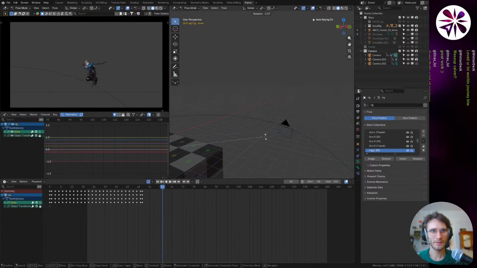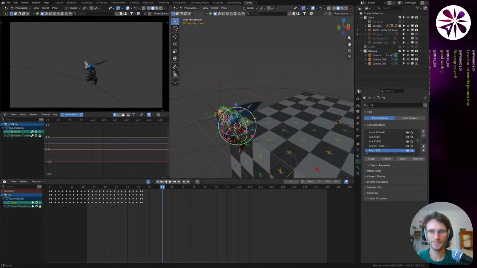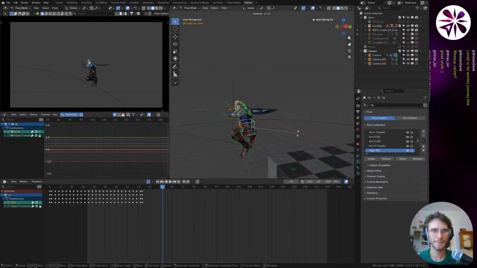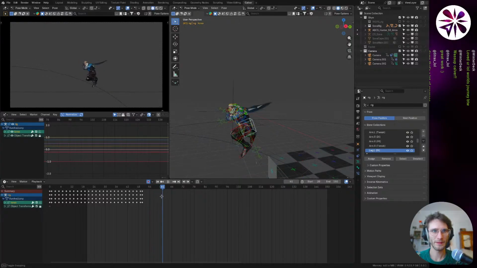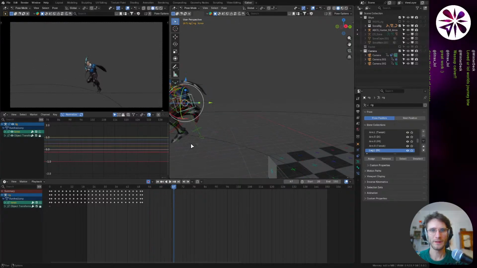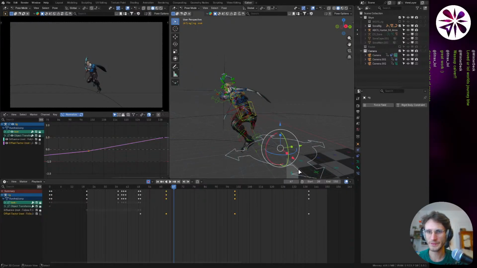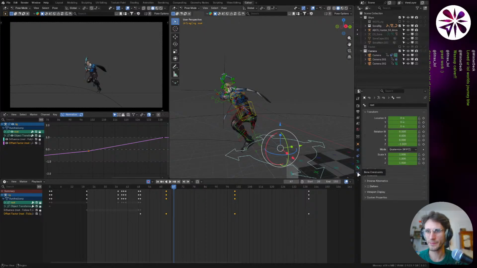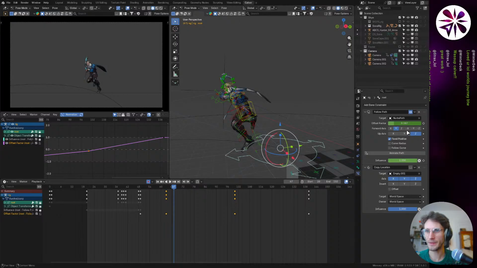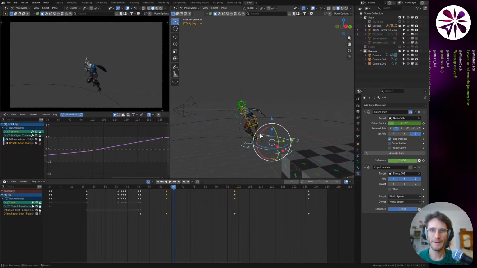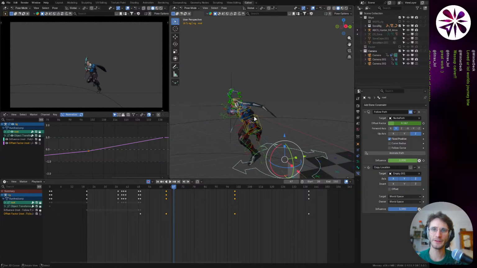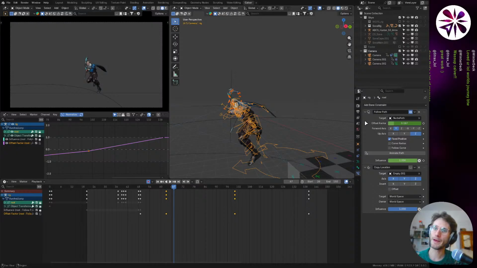Sorry, I'm thinking. I was thinking about how to do it in slow mo without having to reanimate a bunch of stuff. I mean, one way you could maybe do it is you could wait. How is this following the jump? Is this the follow path here? Yeah. Okay. Maybe there's a way. If you turned this into an NLA strip, you could easily slow it down. But I'm not sure how that would work with the follow path, since that's also part of the rig.